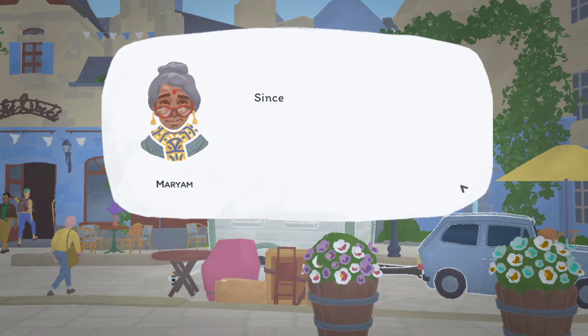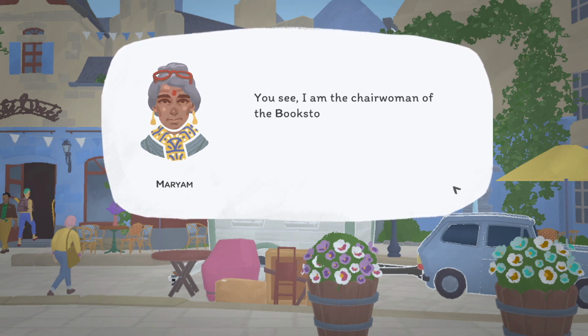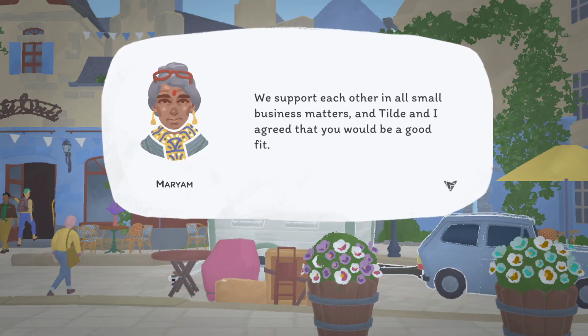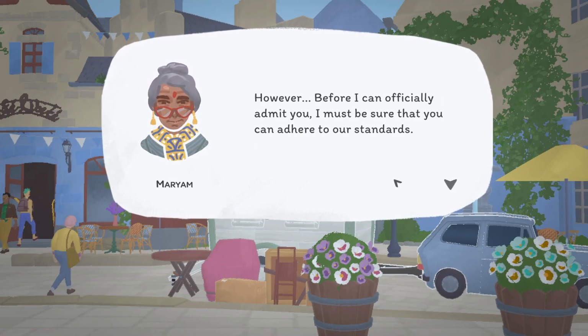There you are. I have something prepared for you. Since it seems your business is doing well enough, I think it is time to welcome you into our circle. Oh, is this where we get to join a cult? You see, I am the chairwoman of the Buxtonbury Local Association of Business Leadership and Administration. We support each other in all small business matters, and Tilda and I agreed that you would be a good fit. However, before I can officially admit you, I must be sure that you can adhere to our standards.